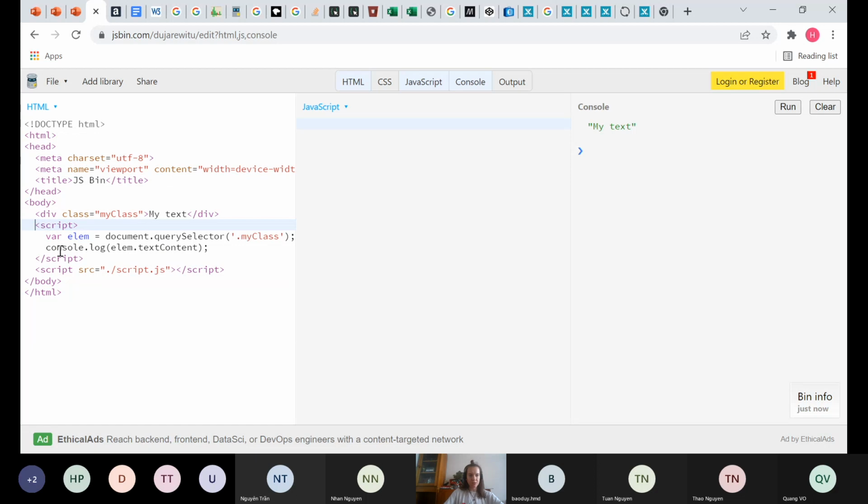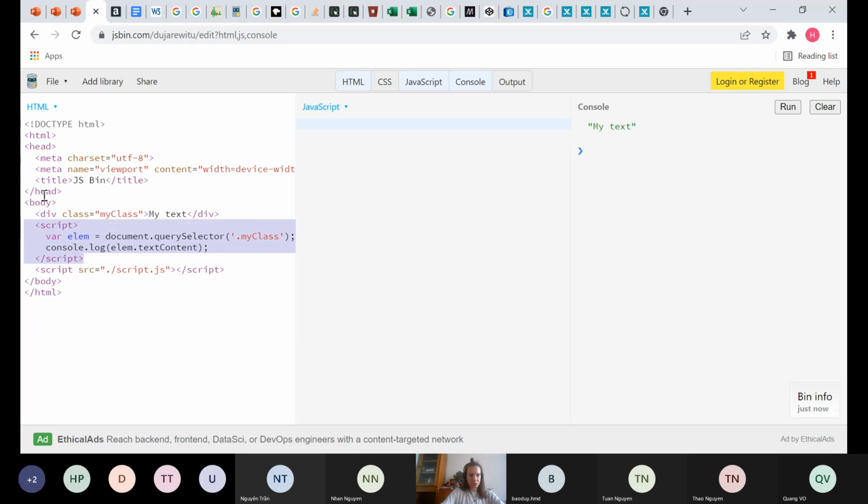For example, this code and this code will both work. First, this script will work, then our browser will go to this file, and everything written inside script.js will work as well.